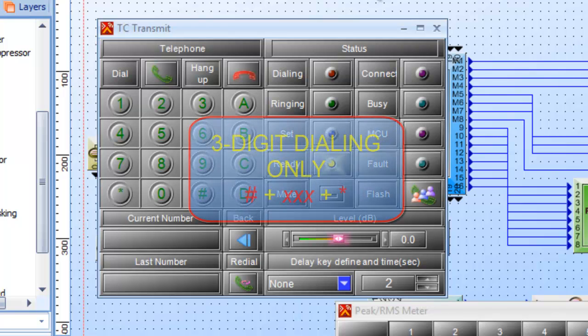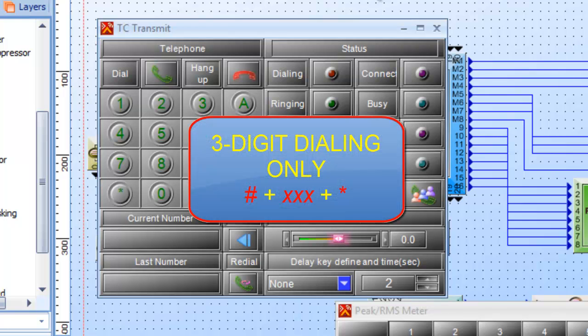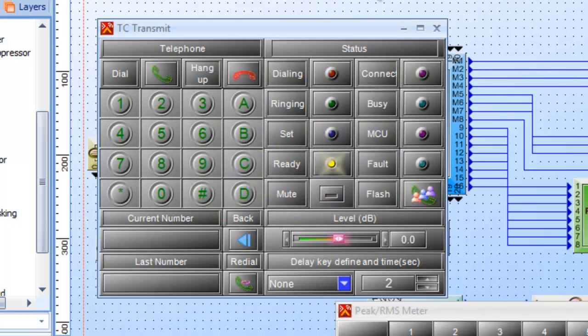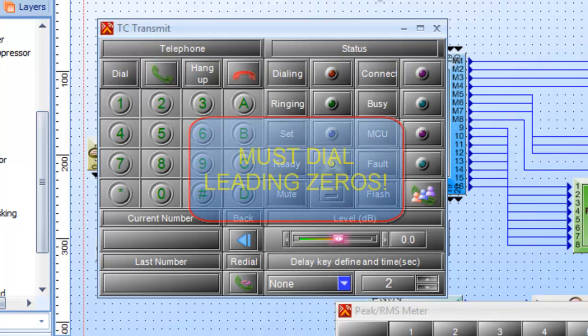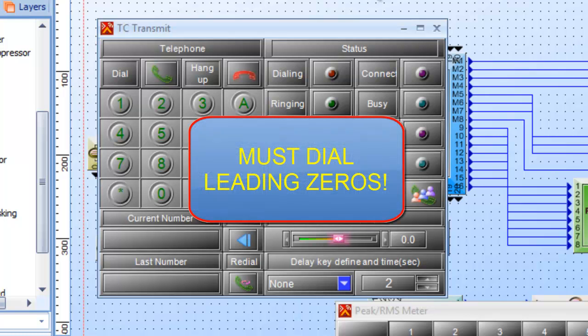One other thing, the system as it stands now at the recording of this video is 3-digit dialing. To dial a zone, you have to dial pound and then the 3-digit zone code and then star to tell it you're done and to go ahead and access the page controller. Once again, pound, 3-digit dial code, and then star to complete the dial process. Also on the system, if you have just a single digit, you have to dial 001 or 017. You cannot dial just 1 or whatever. It has to be 3 digits.